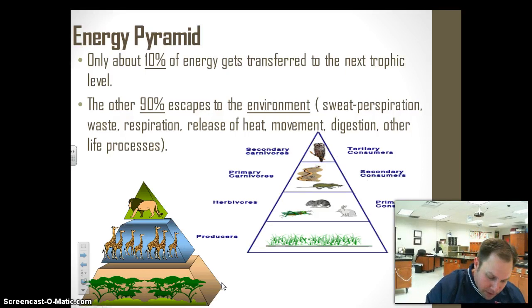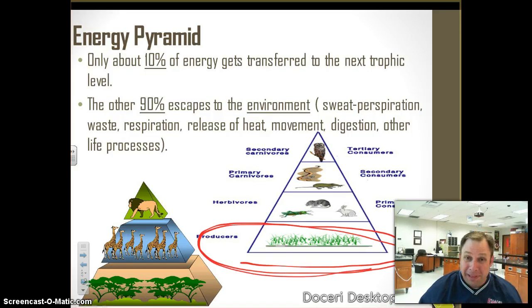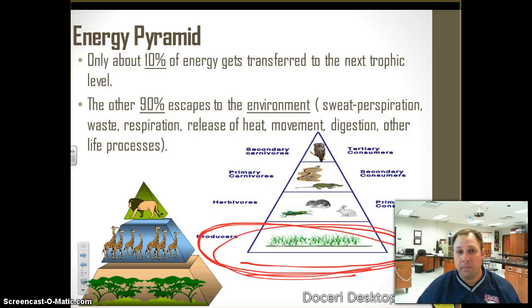So down here, in this energy pyramid, the bottom level, which is the producer level, which are the plants, is the biggest part of the pyramid. It's the base, and it's the biggest part because this is where the most energy is. There are more producers on this planet than anything else. There are more plants on this planet than there are animals or anything else. Therefore, the more plants, the more energy. The more organisms, the more energy. So this level in our food pyramid is by far the greatest amount of energy.